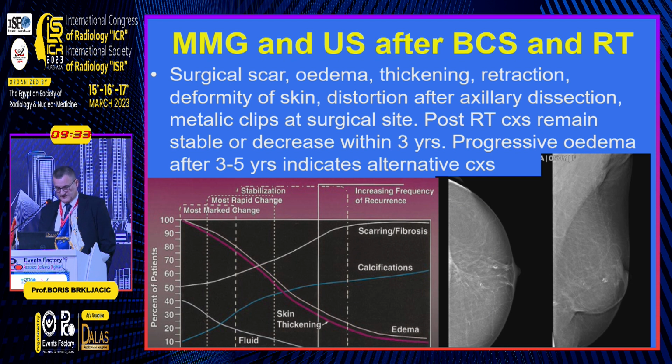And we know what happens in the course of time with changes on mammography and ultrasound regarding edema, regarding the thickening of the skin, which gets smaller and smaller. However, we can have development of calcifications and large scars and fibrosis. Edema also gets smaller over time. So post-radiotherapy, those changes may remain stable or decrease within 3 years. If you have progressive edema, this indicates alternative changes.